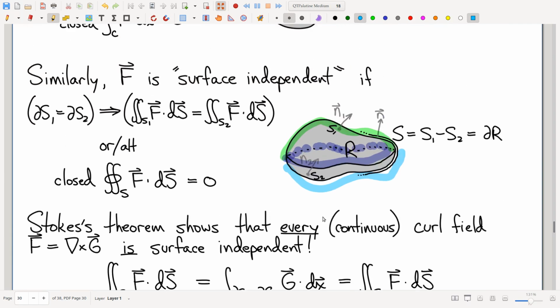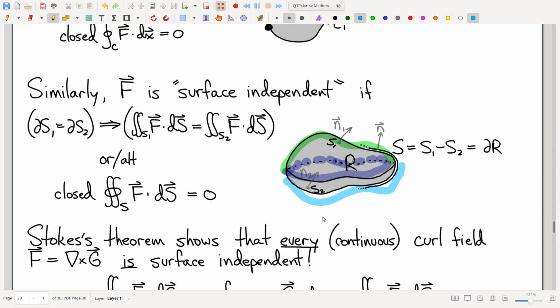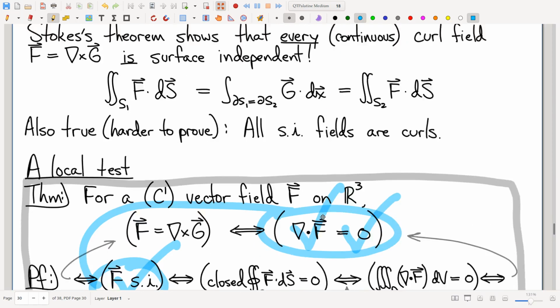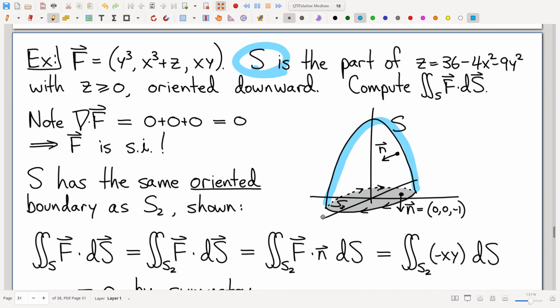Let's remind ourselves what surface independence requires. Surface independence requires, if I'm going to apply it, that I look at a new surface that has the same boundary curve. Got to be the exact same boundary curve. So, fine. Let's come down to here. This surface has a boundary curve. That's this ellipse thing down here in the xy plane.